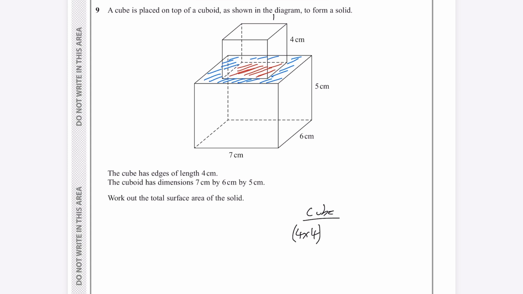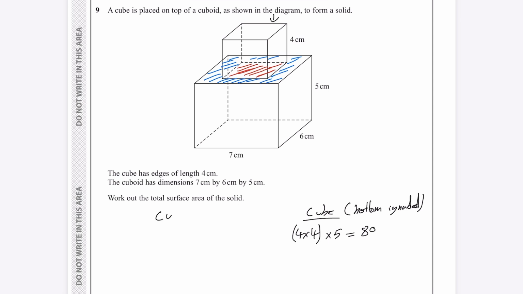So there's a top, there's 4 sides and a bottom, but we're only going to use the top and the 4 sides. So that's going to be 4 times 4, which is 16, times that by 5, which is 80. You're not going to worry about the bottom, so I'm just going to write here that the bottom of the cube is ignored for now. The surface area is just the outside area of the shape.